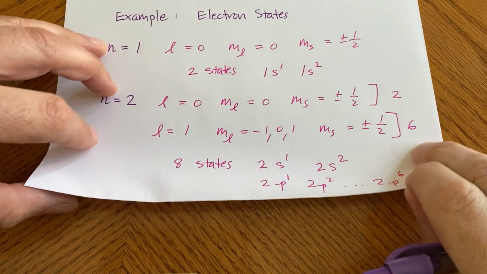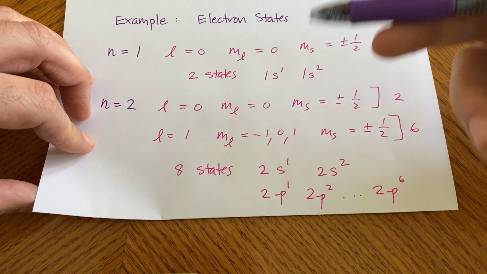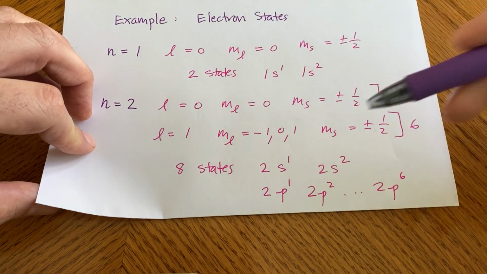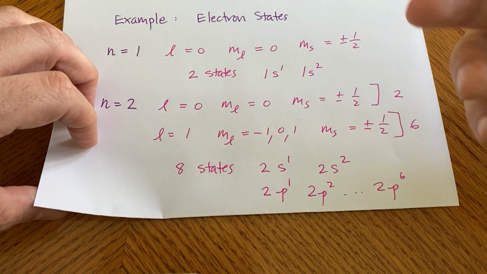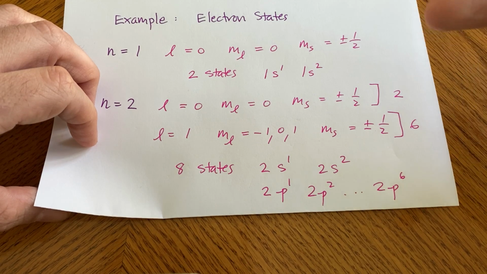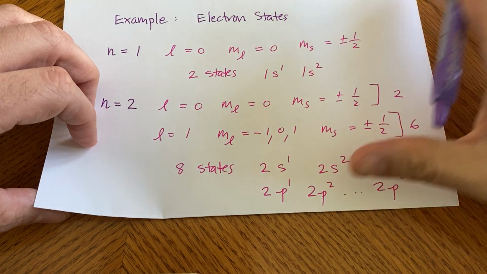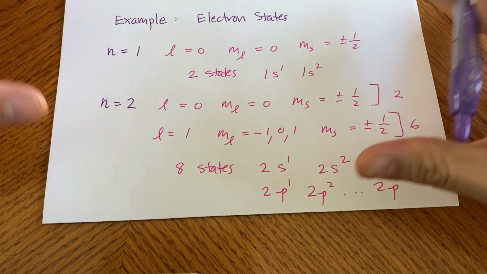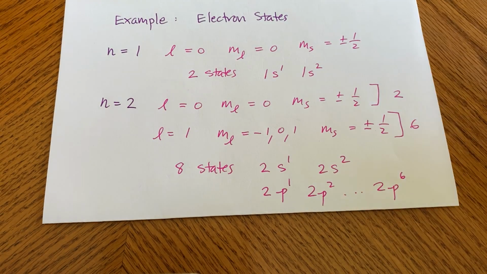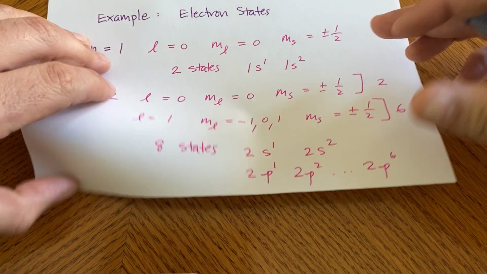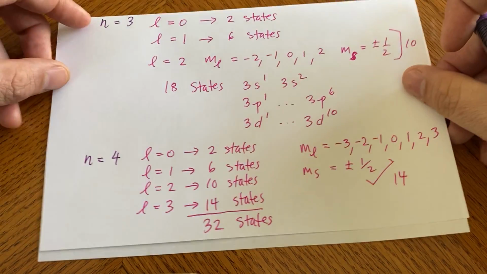All right, so I hope by doing all 4, n equals 1, 2, 3, and 4, you'll get the hang of how to count the number of states and write down the possible sets of quantum numbers. One of the questions that you'll get either in homework or on an exam is to evaluate whether or not a set of quantum numbers is possible. So hopefully going through this, you'll be able to figure that out.